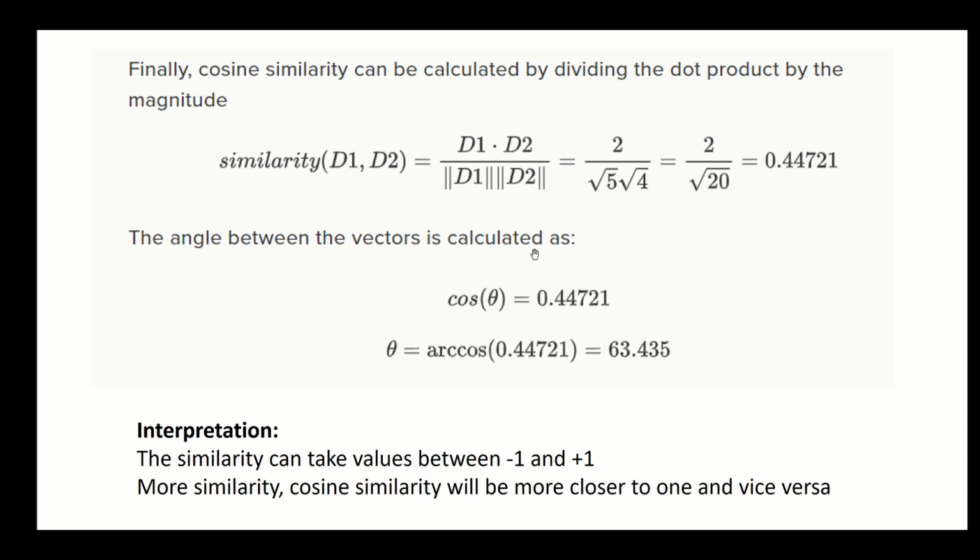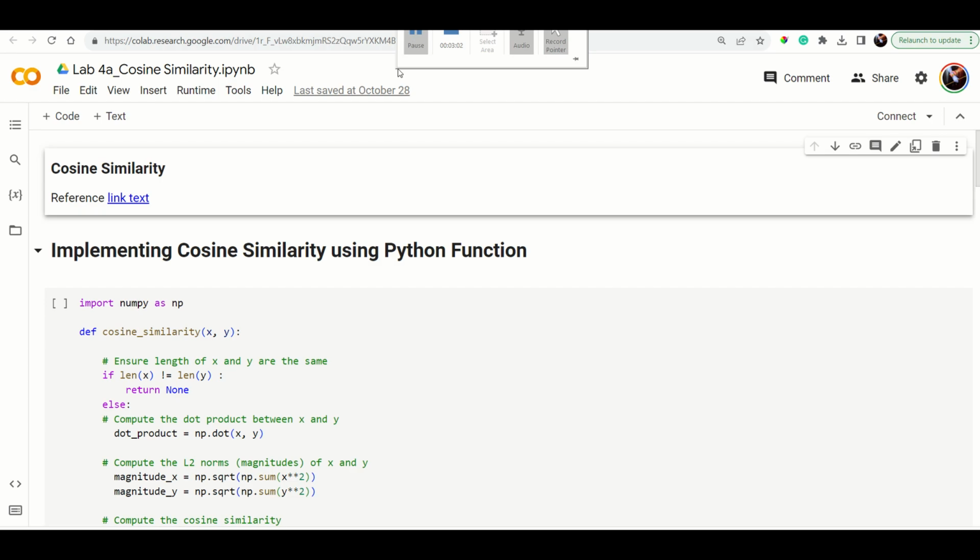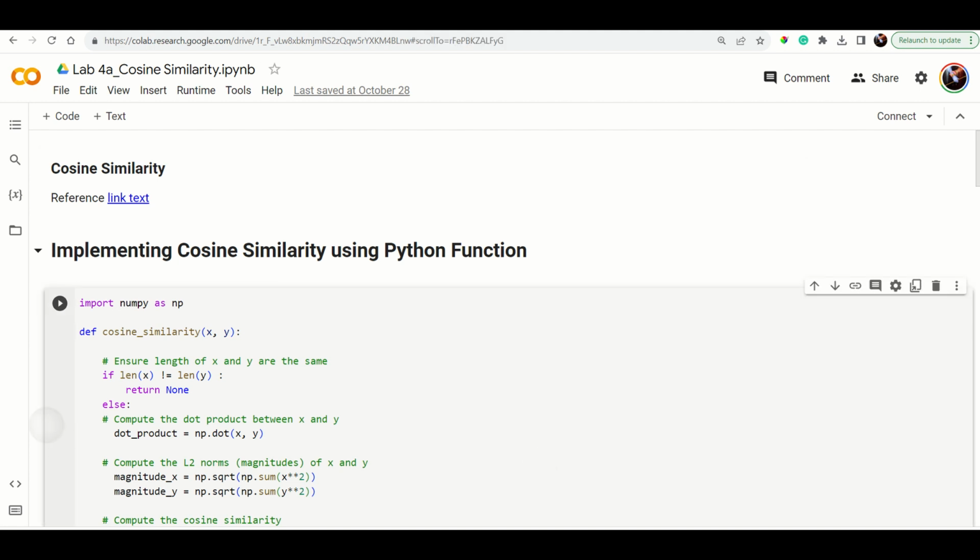Now we will try to put this into practice and see how we can proceed with it as a demo, and how we will do it while implementing. For that we are using this example, and I have put this on GitHub as well.